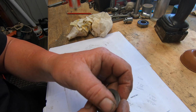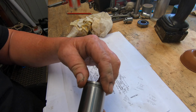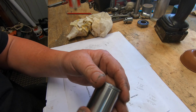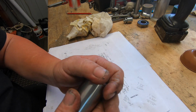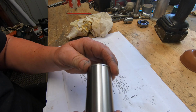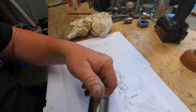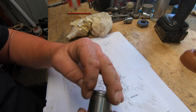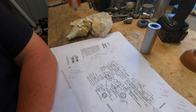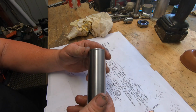Now I am going to lap these ends just a touch more to get them marks out. As far as fit goes, they're both a good fit. Now this one here I put a bit larger chamfer on, which I'm a bit peeved about now because it shows up a little bit more. But anyway, what it is what it is. So that's the outer shell of the spindle complete. Anyway, I hope you enjoyed that. Another bit of the puzzle complete.